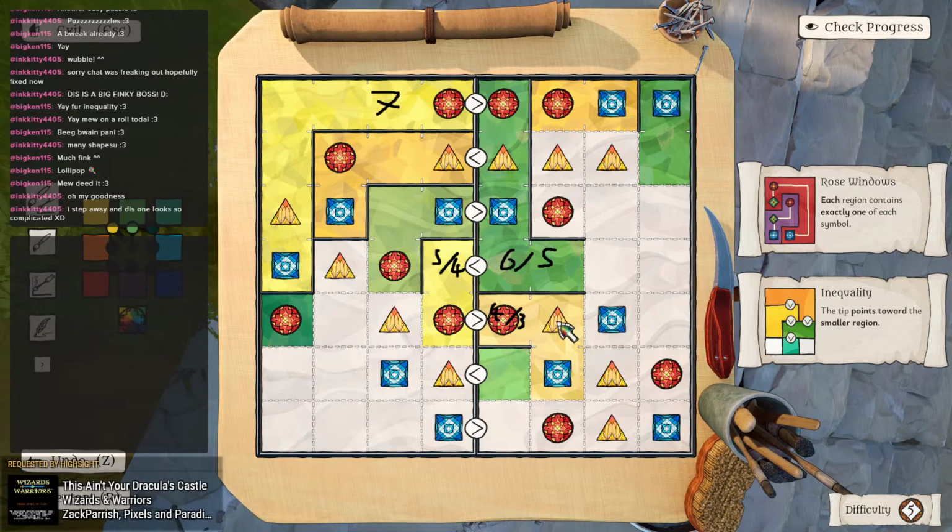Well, if this takes this blue, then this needs to extend all the way out here. No, unsure.